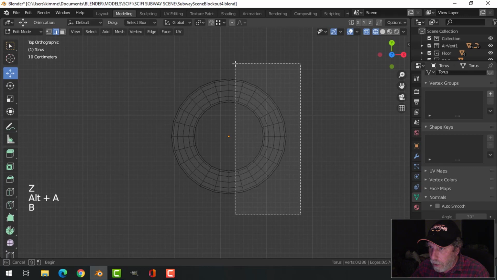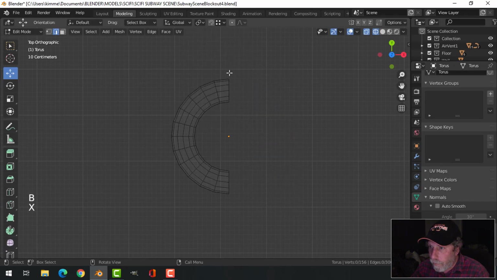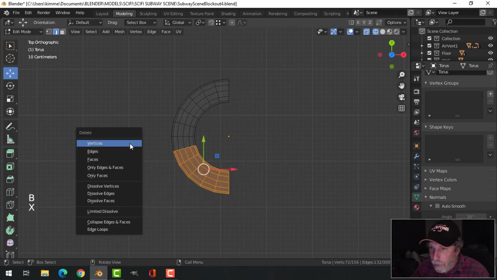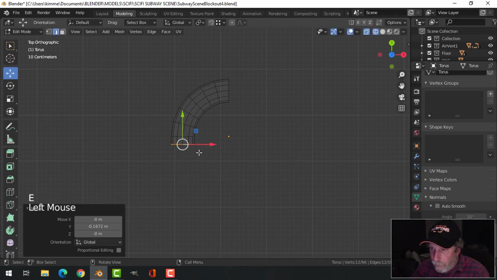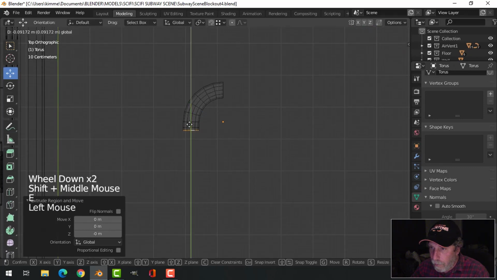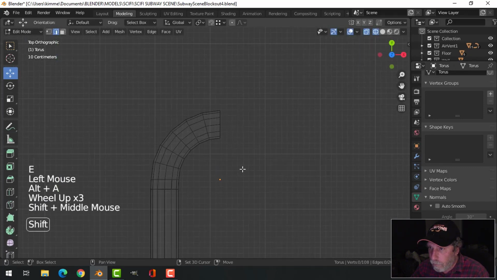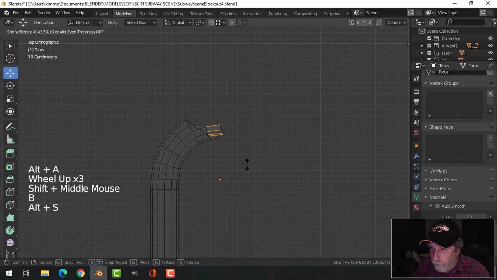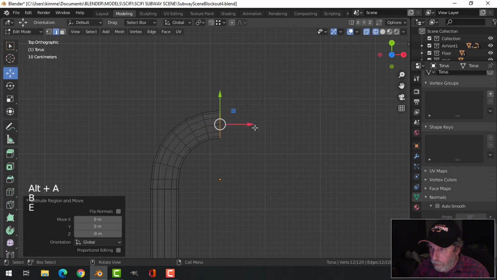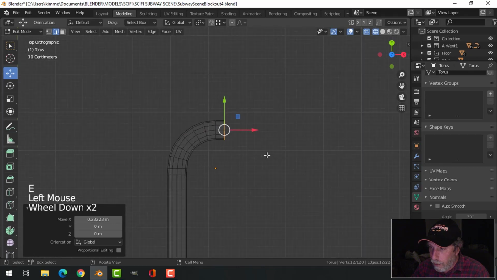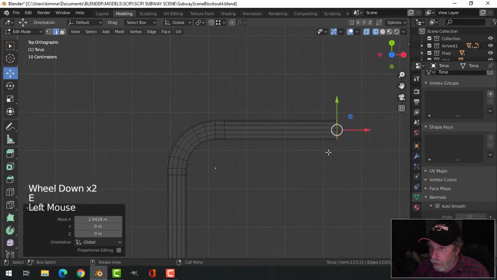I'm going to box select all of this and that, and now I'm going to take this edge, E, and I'll come out a little bit, and then E, and I'll come out further. Oops, let's not do that. Extrude, and extrude to come straight.